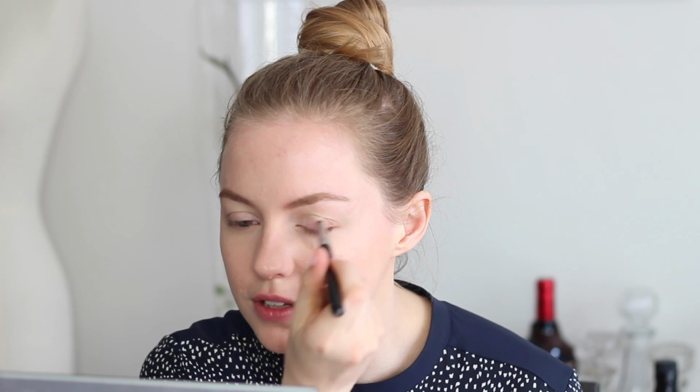I'm gonna start with the Sigma Eye Shading E55 brush, and I'm gonna use the shade right in the middle, which is kind of a pearly baby pink color, and I'm gonna use it on the first half of my eyelids just to bring a little bit of light into my eyes. But as I said, this look is not about the eyeshadow, it's about looking natural and fresh, so I don't want to overdo it and look all shimmery and stuff. This is not the point.